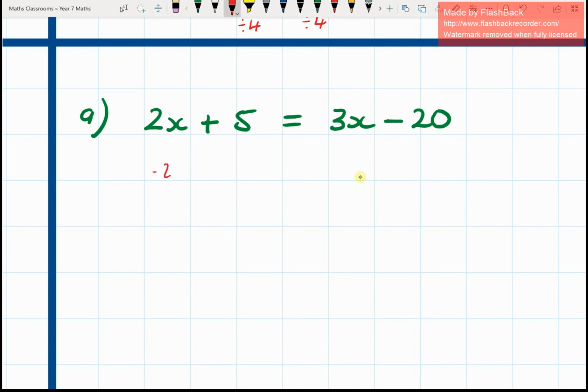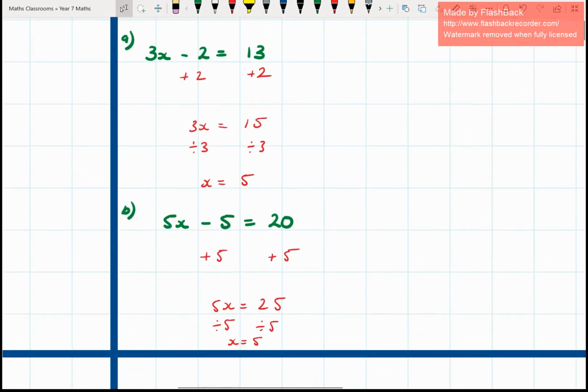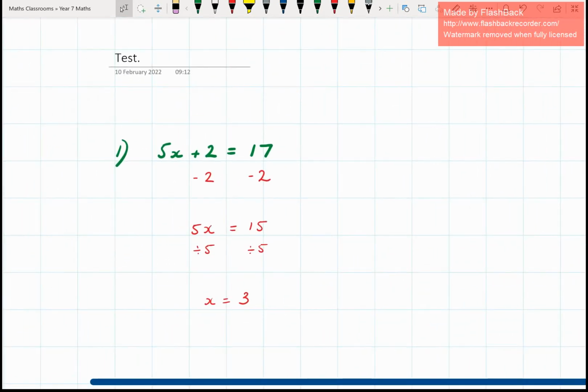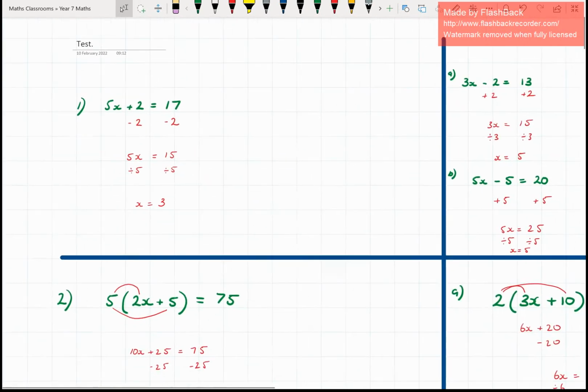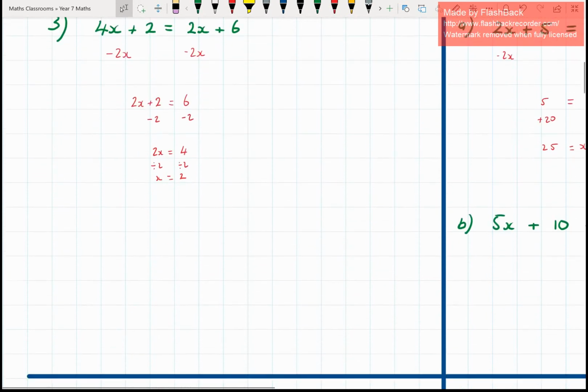Okay, so as I said, take 2x away from both sides, and I'm left over here with 5 equals x minus 20. I do the opposite, which is plus 20 to both sides, and that will give me x equaling 25. So hopefully you're finding these all okay. Just remember that, as you can see, pretty much we always come back to trying to get the question down to something that was manageable, that we can do really, really well. And all of these questions, it's just taken an extra step to get there, hasn't it? But it's pretty much the same skills throughout.